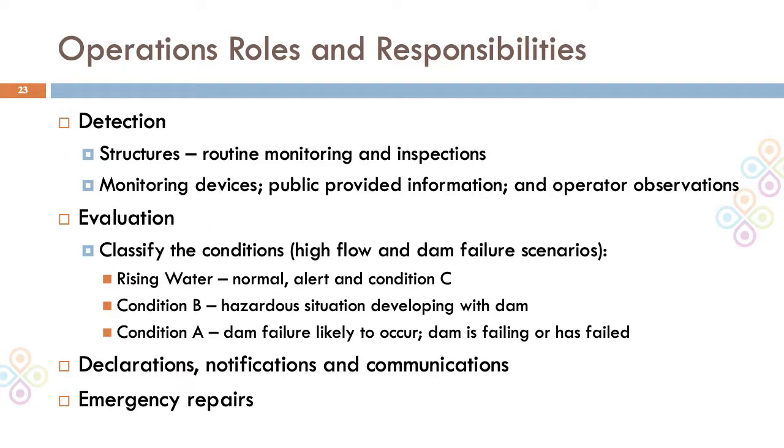So an operator is to detect and evaluate the situations, call in extra resources if need be, in order to substantiate that there's an unusual condition going on. And then once they've done that and they've made a determination, they will declare a certain type of emergency, and I'll get into those next. But once it's declared, they have to take action. You can't wait. And so it's a big responsibility on the operators themselves.